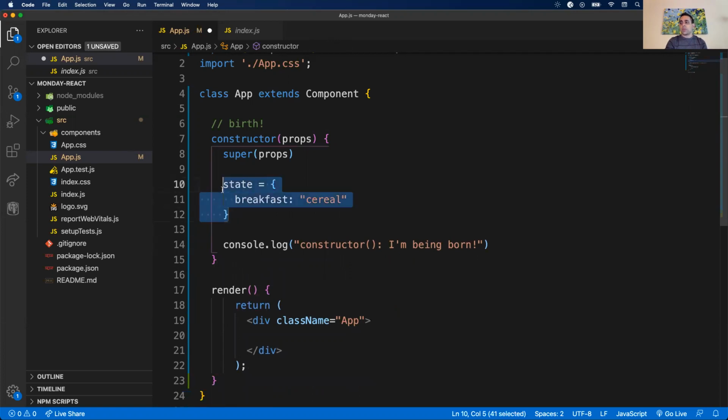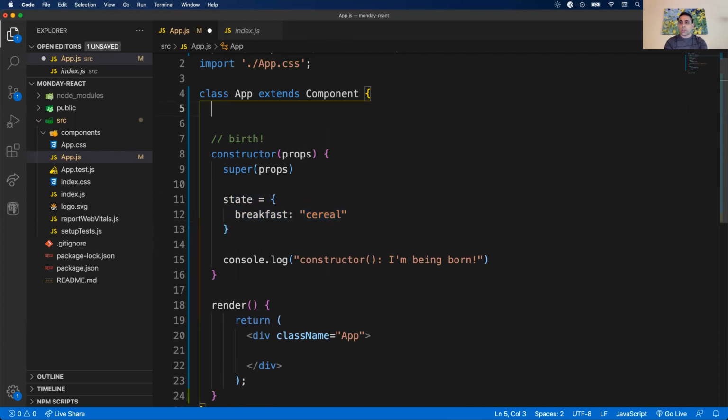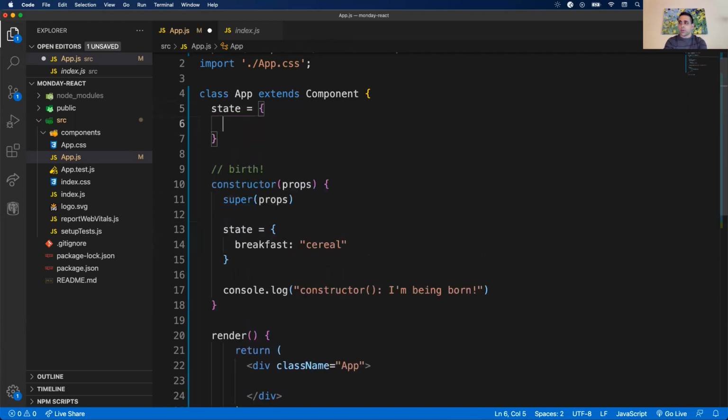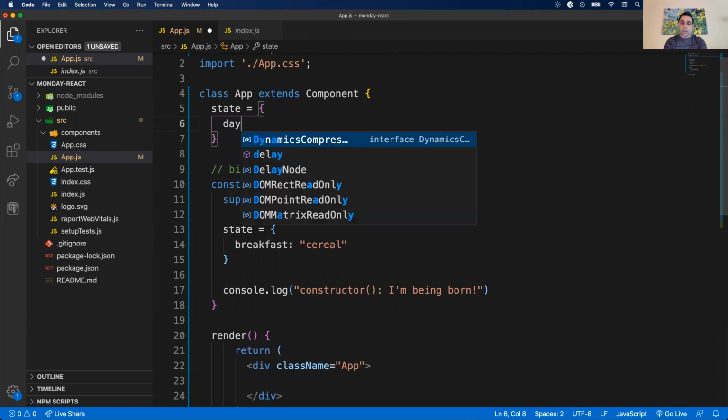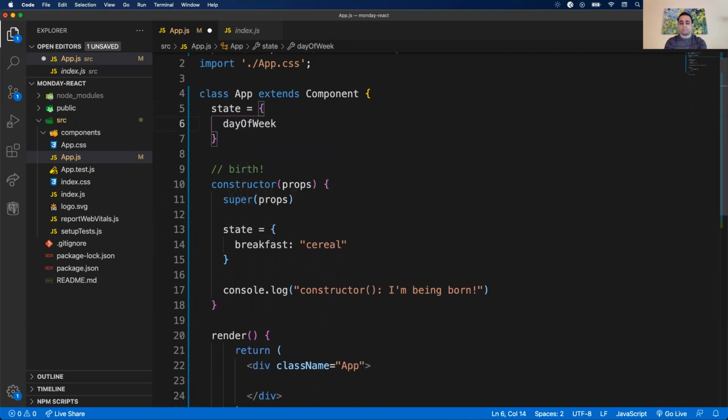So let's say we create our state value, initialize it here. Again, you can initialize your state value up above. So if I want to create something here like day of week, I can do that also. Let's say we want to hard code a Monday in there. We could hard code a Monday. So this is where we talk about, I don't want to call setState here. If I'm doing this in two different places, it's not going to work. I'm going to overwrite my state with my constructor, so the day of the week won't exist.